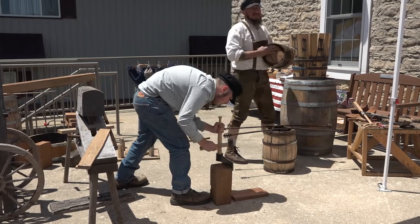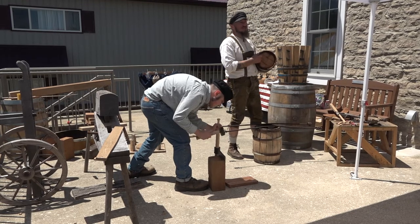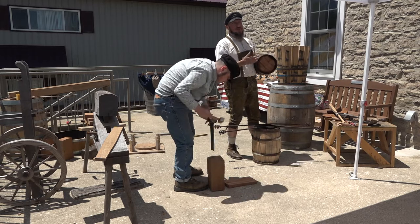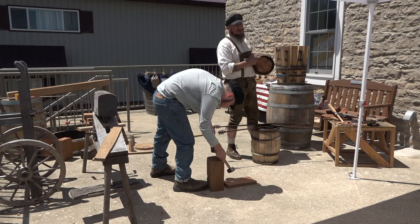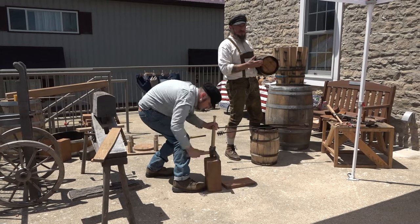Sometimes, on a rare occasion, you'll have a barrel that maybe leaks. And that's why we swell them all and test them to make sure that they're not leaking by the time they go to a distiller. And usually within a few minutes, you know, okay, the barrel's good. But once in a while, you'll have a damp spot that just persists. And a couple days later, you still got that damp spot.